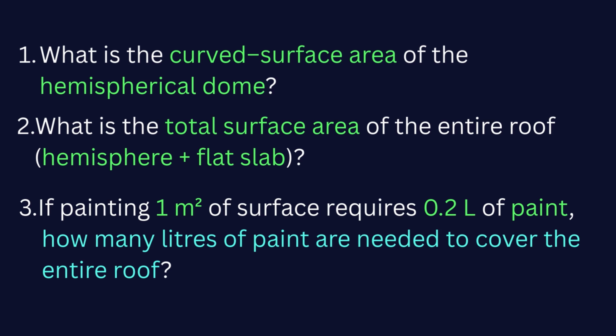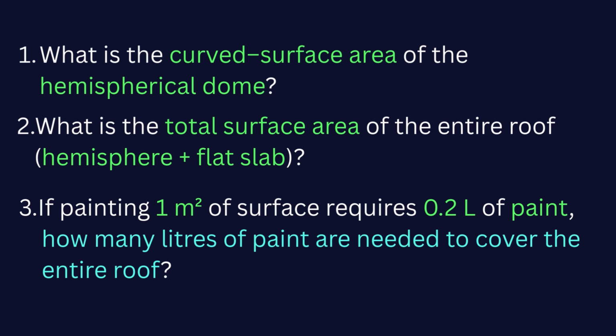Let's look at question number 1. What is the curved surface area of the hemisphere dome? Question number 2. What is the total surface area of the entire roof, the hemisphere plus the flat slab? Number 3. If painting 1 meter square of surface required 0.2 liter of paint, how many liters of paint are needed to cover the entire roof?